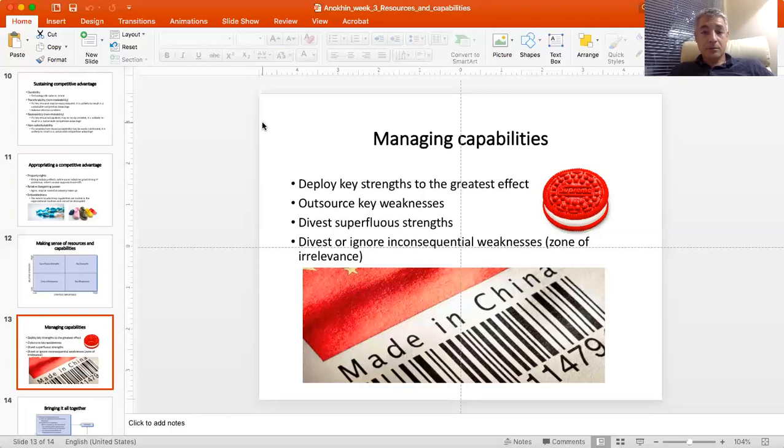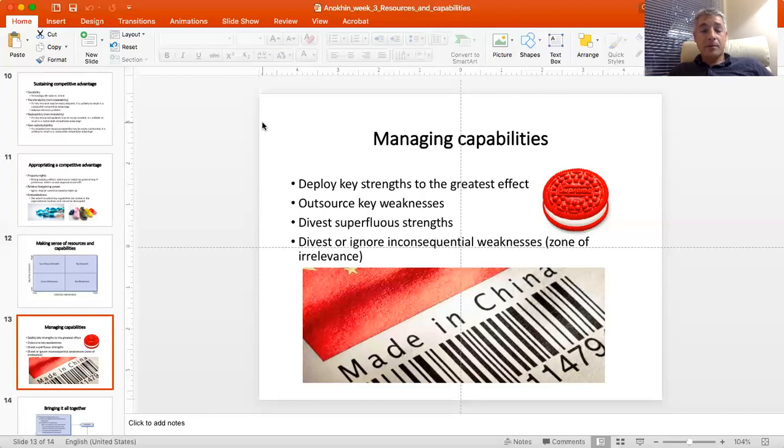Key weaknesses, right? Those capabilities that are absolutely essential for your business, but where you do not really have any strength. Obviously, it is tempting to try to develop this capability or maybe acquire a company that has that capability. So we will be talking about mergers and acquisitions and diversification later on this semester, but those are really hard to make work, right? So a lot of companies that try to acquire a third party with certain capabilities, a lot of them fail at integrating those capabilities into their own business.